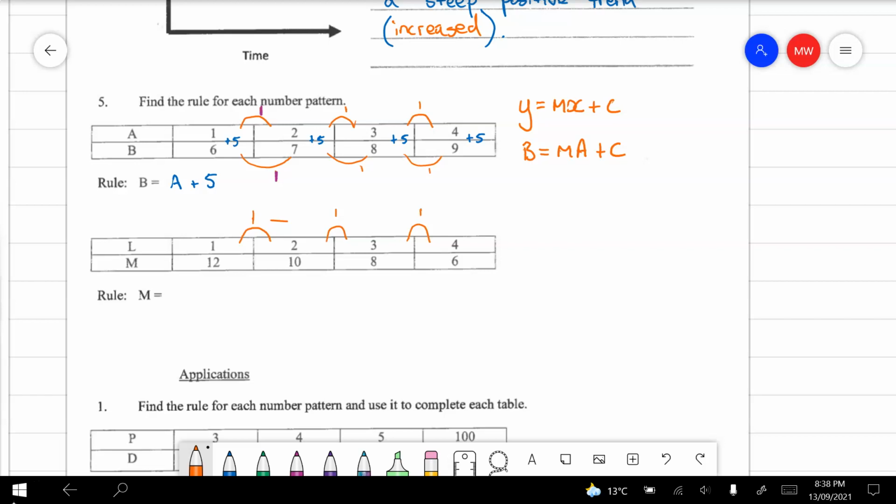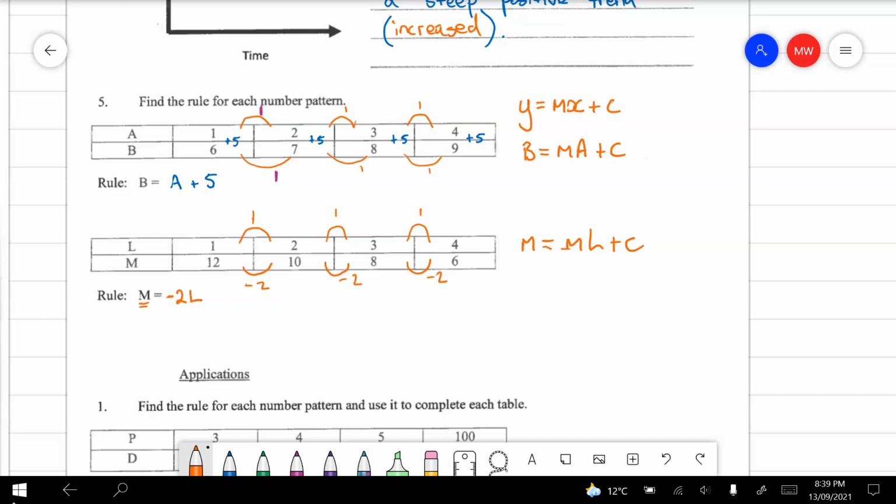I can see that it's going to follow the rule y equals mx plus c because this is a linear equation. So in this case, it's going to be m equals ml plus c, or the gradient in front of the l, plus c. And now what I'm going to do is I'm going to have a look at these ones. And look, this one goes up by 2. Well, actually, it goes down by 2, doesn't it? This one goes down by 2. And this one goes down by 2. So that means that there's a change of negative 2 each time. So the m value is going to change by negative 2 each time, so it's going to be negative 2l.